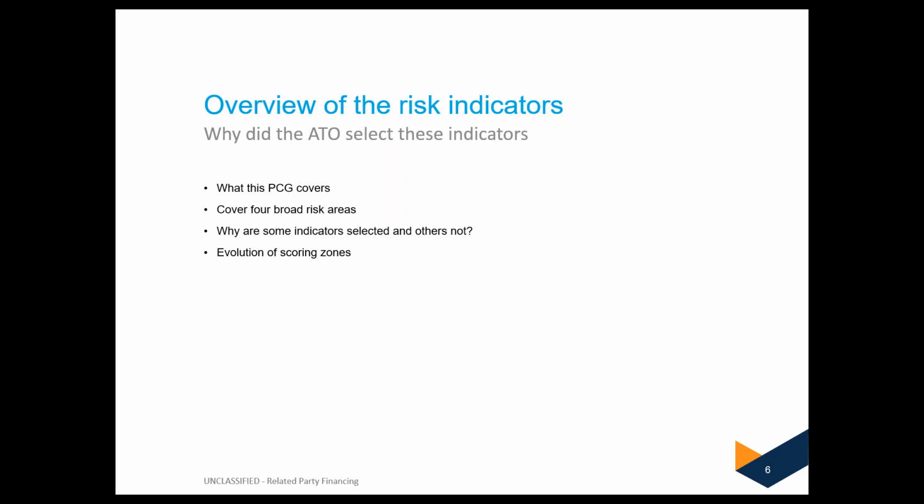The second one, I was going to get to that later, but you brought it up. The intention at the moment is for further schedules of this current PCG to be issued in relation to issues like interest-free loans, guarantee fees, related party derivatives, and hopefully the arm's length debt test in the fullness of time. They will be schedules to this current PCG. The part on related party financing, which is the main contentious part, is contained within Schedule 1 of this document. The other areas will form subsequent schedules of this entire document.